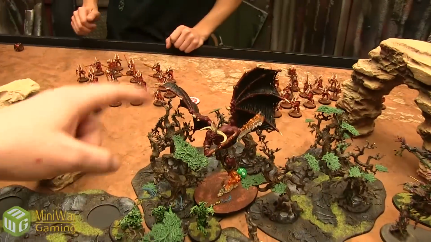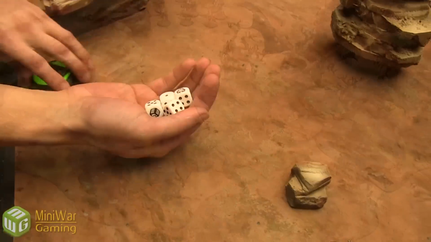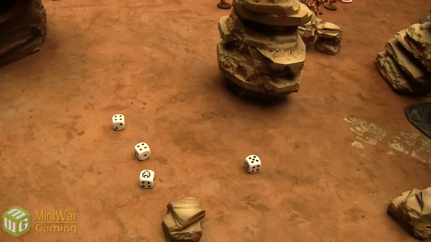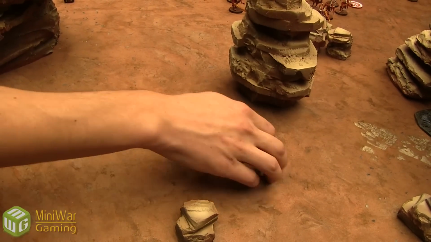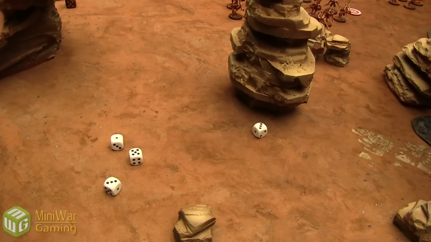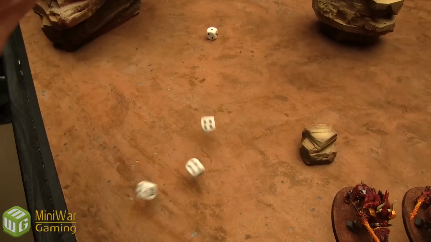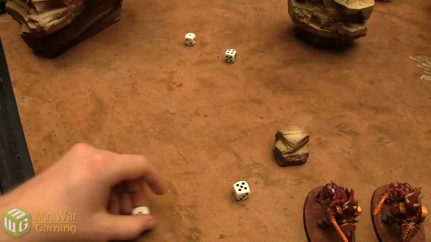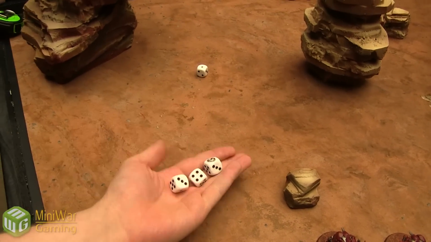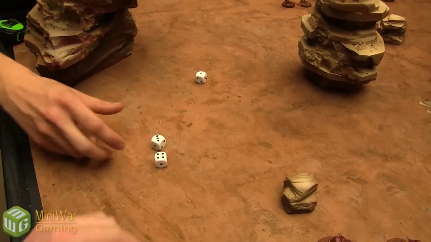1. Okay, starting off with the Bloodthirster going into my Treeman. 4 attacks hitting on 3s. They all hit. Wounding on 2s. Alright, -2, so that means they're going to have a 6-up save. Nope, but I can re-roll it because I bunkered down. Alright, I saved 1, so that's going to be 2d6 damage. Yep.